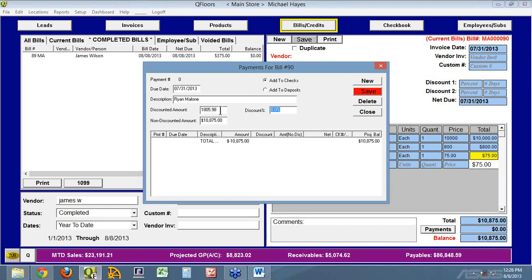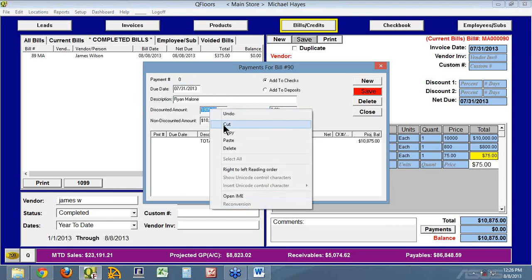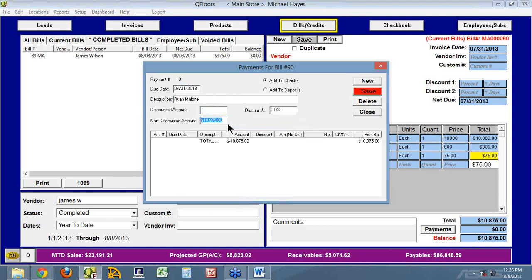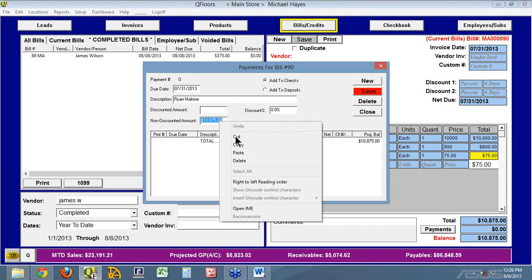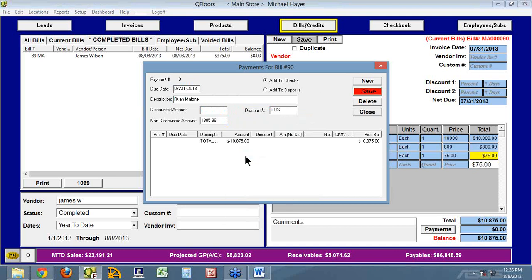I should probably have put it down here, sorry. Cut and paste because I'm lazy, and save that payment, and then click new and do one for Christy and another one for Alex, and just a separate payment for each net check, not the gross check, but the net check that's going to clear your bank account.